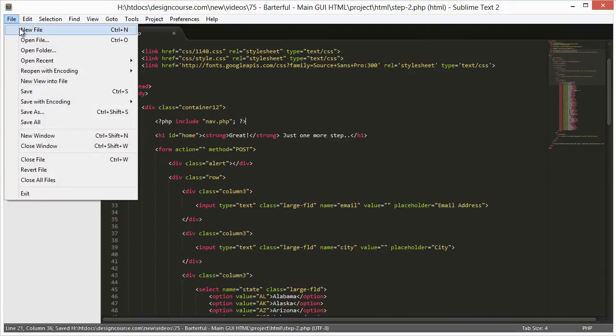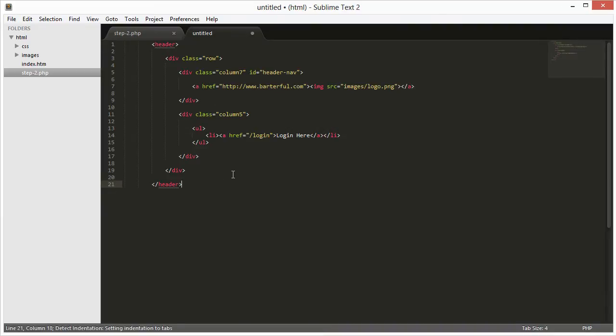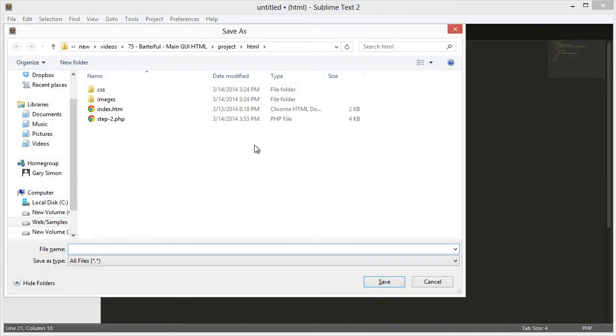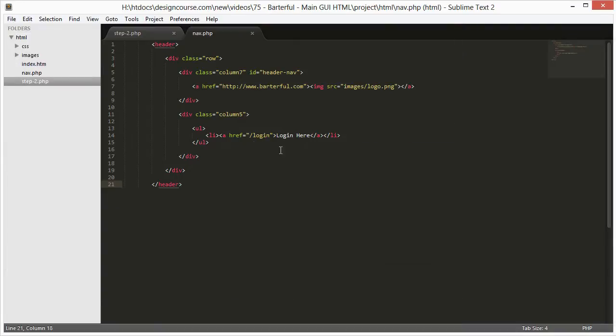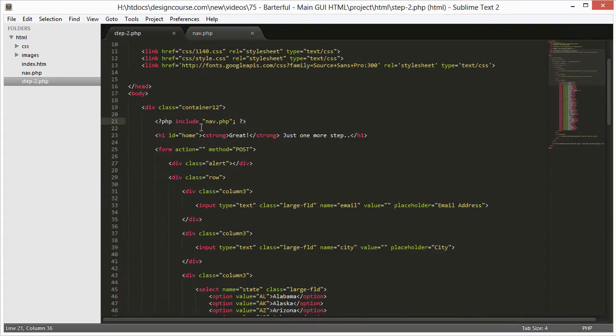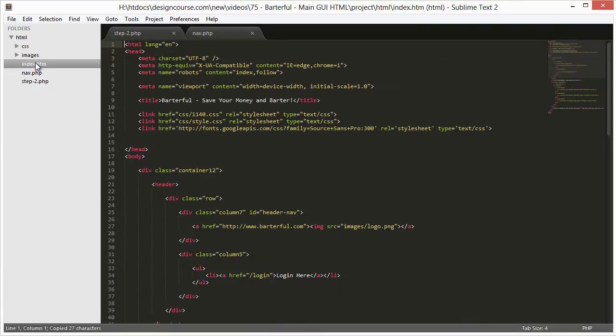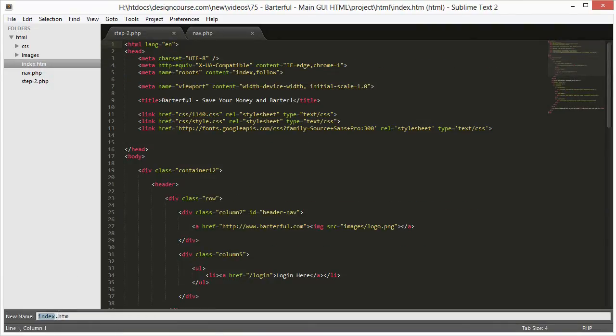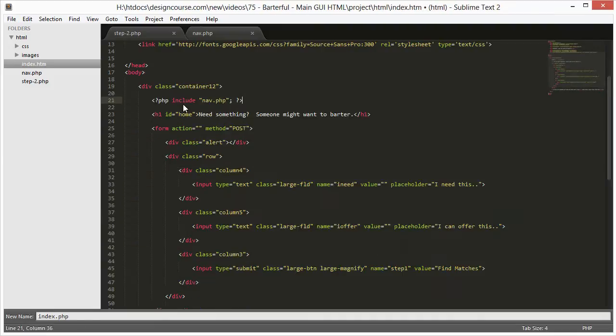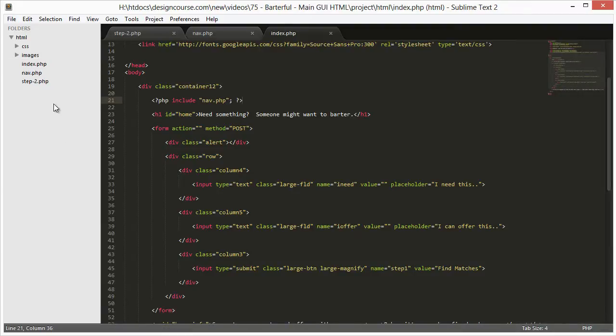So save that, go to File, New, Control V to paste that HTML in, save it, and we'll call it nav.php. Then we'll come back over here, copy this line real quick, and then come to index.html. We're going to rename that to PHP. If you're not using an editor that allows you to do that, you'll just have to do it with your file browser. Then paste that in. All right, so now everything's a PHP file, and that includes both of our header, or nav.php.